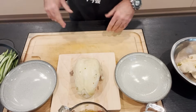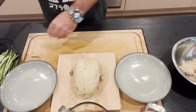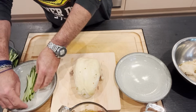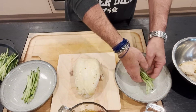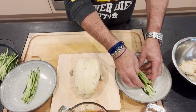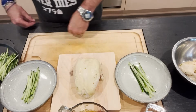Can't wait. All right, so I separated my chicken, cooled it, and separated the pieces of the chicken. Really very simple process. And now I'm going to put a little bit of cucumber. You know, I usually serve this as a first course in a coursed meal, or I'll make preset portions of this on the table while I'm finishing a bunch of other food for the middle of the table for sort of hot entrees. If I'm making a lunch salad out of this, obviously I'll make it just a little bit bigger, but just run the cucumber down the middle there, if you will.